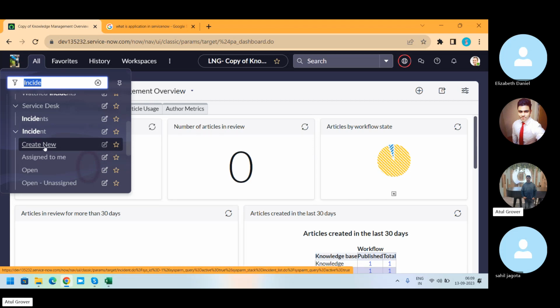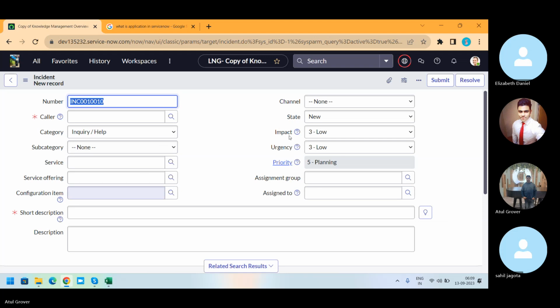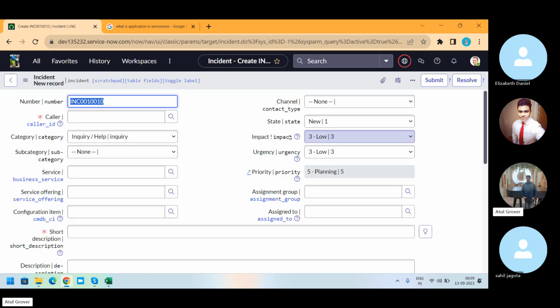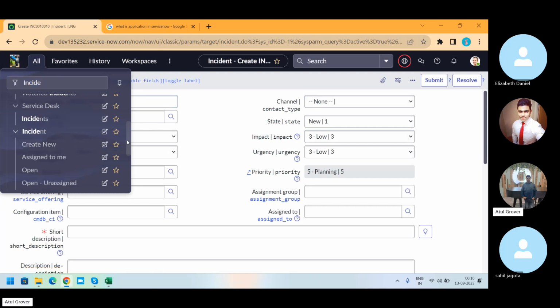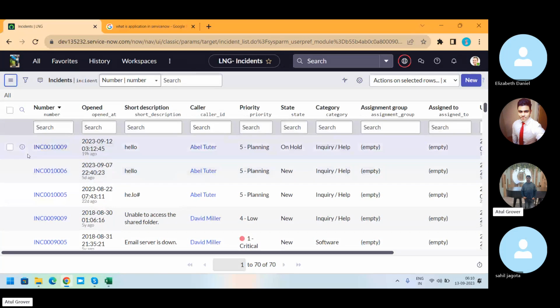Now when I click on one module, something gets open, a kind of a form. This is called the form view. When I open this, let's say I go here and click on the all, this is called the list view. Mainly two views are famous, form view or the list view.